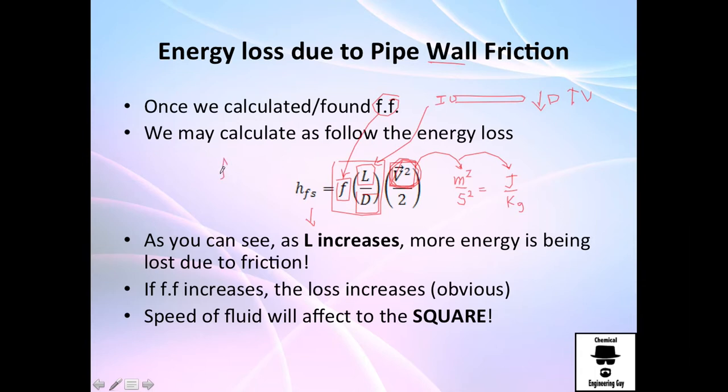Recall that the friction factor goes from 0, which is very not common, to 0.04 normally. Applications in turbulence, of course you could have a little bit more in laminar flow and so on, but these are typical values we are going to work with. Actually I will say this number right here, from 0.020 to 0.04. Note, as L increases as I told you before, you are going to have more friction loss.